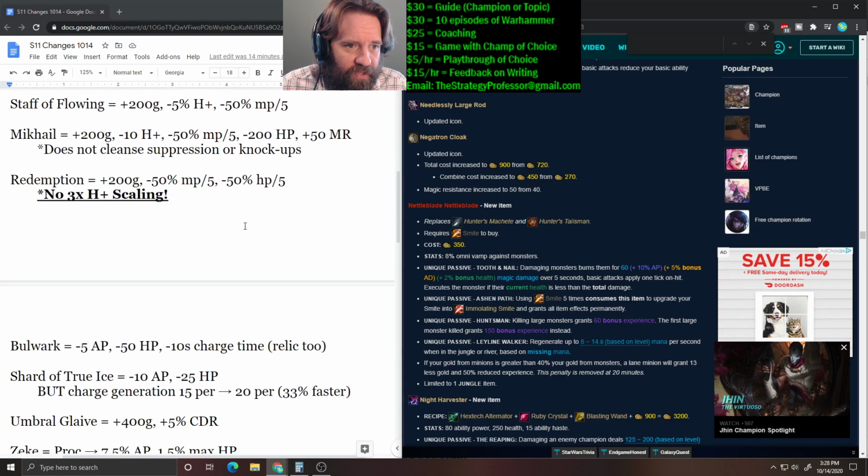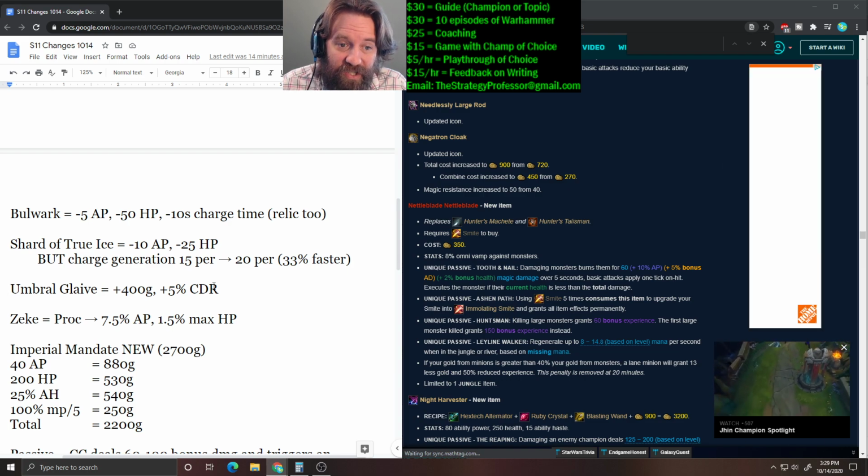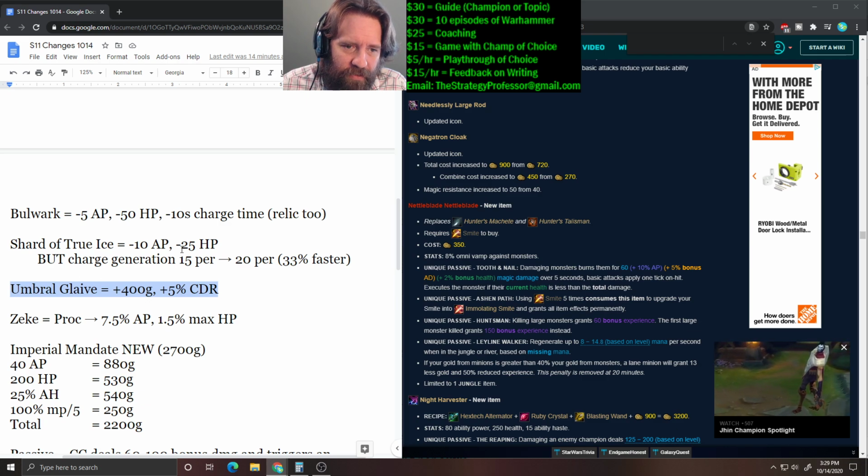They also have nerfed Umbral Glaive, which not a lot of junglers got. Sometimes you would get this, especially in Pro. It was 2,400 gold, now it's 2,800. So that's going to be a lot harder for people to clear that vision out.